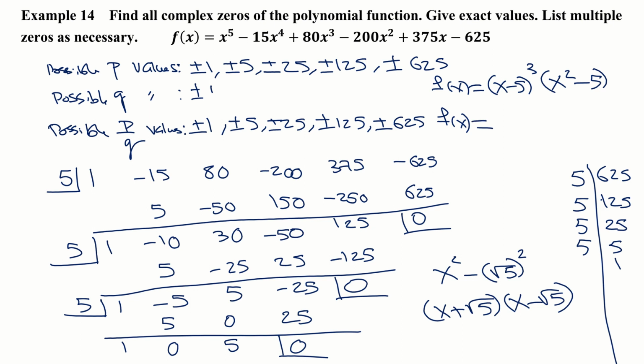Wait, I just spotted something. I guess I'm getting tired at this point too. You're not the only one. It's x squared plus 5. I have no idea why I put x squared minus 5. Let's go fix that. It's x squared plus 5.